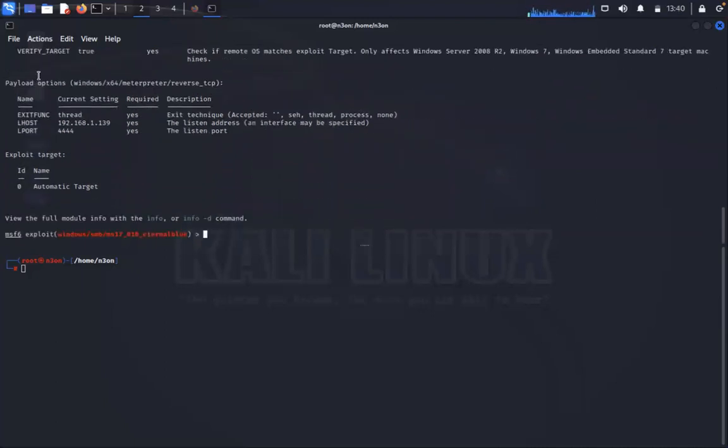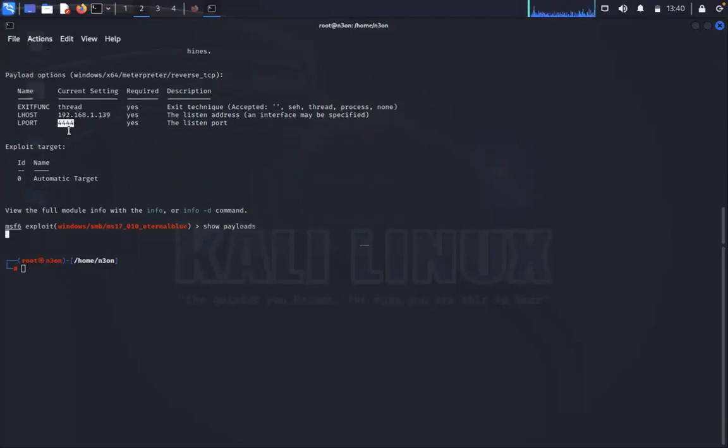Down here is our payload option, the payload that we're going to deliver to that host. It's already been configured based on information we've used previously, and it's taken a standard local port of 4444. This is the IP address of our Kali box, and this is the port that we're going to connect into. Let's do a couple of things. Let's do a quick show payloads and see what payloads are available to us or compatible with the exploit that we're running.